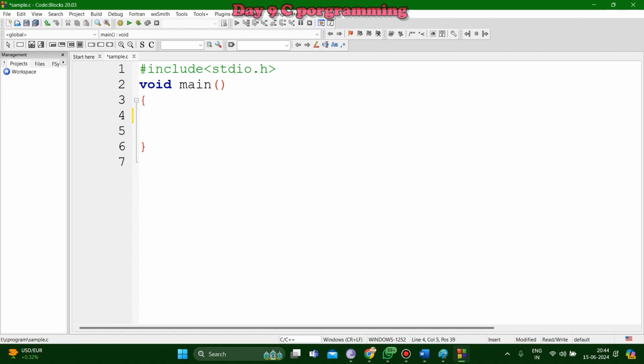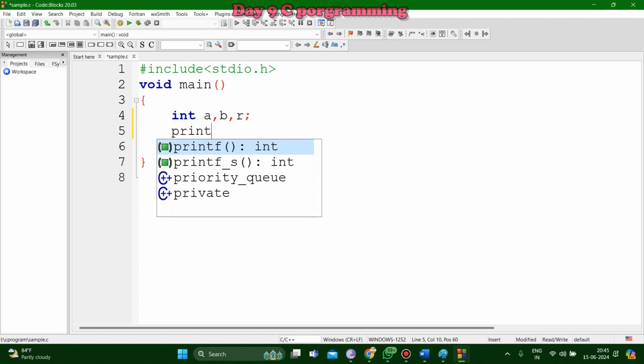Now what we need to do? We need to create how many variables? Three variables: int a, b, r. Because how many variables am I taking? Three variables. First of all, a and b to store values. The first value will be stored in a, the second value will be stored in b. After that, we will get some result. That result will be stored in r.